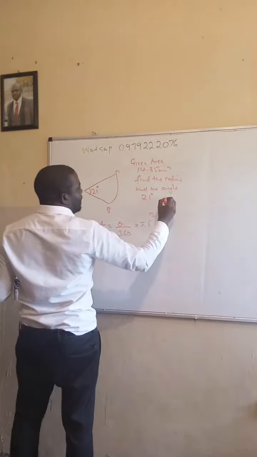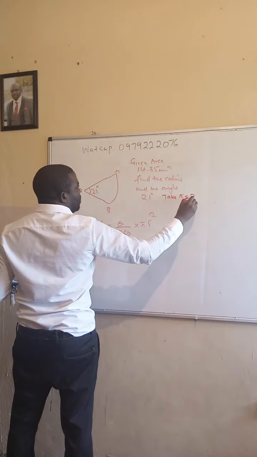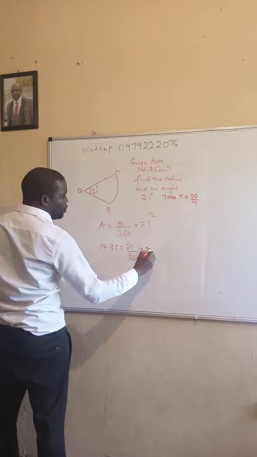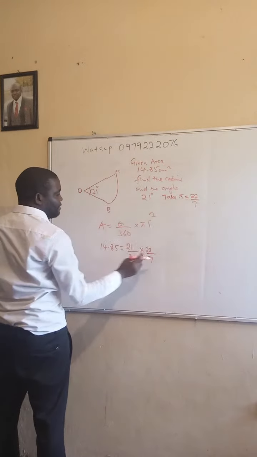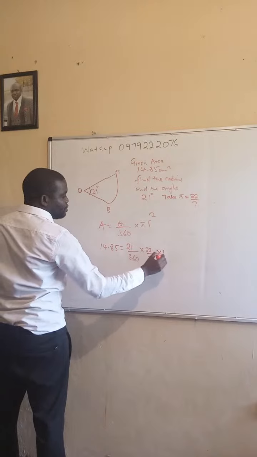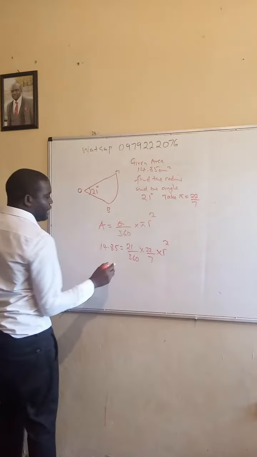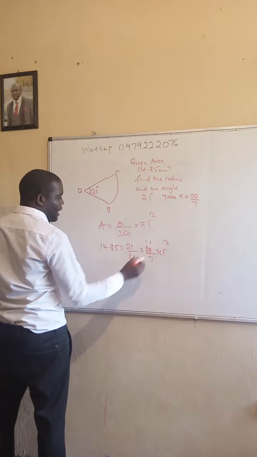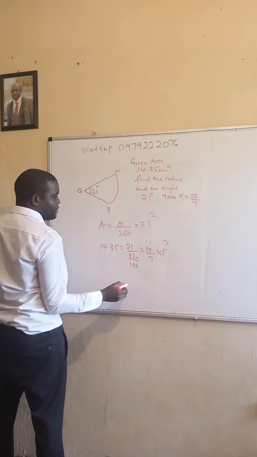They said take pi to be 22 over 7. So on pi here, we'll put 22 over 7, times radius, which is what we are calculating. Okay? So here we can divide: 2 into 2 is 1, 2 into 2 is 1. 2 into 3, 1, remainder 1. 2 into 18 is 118.